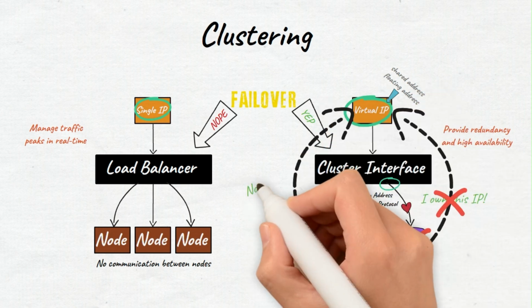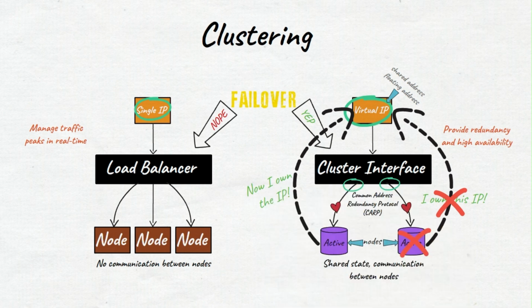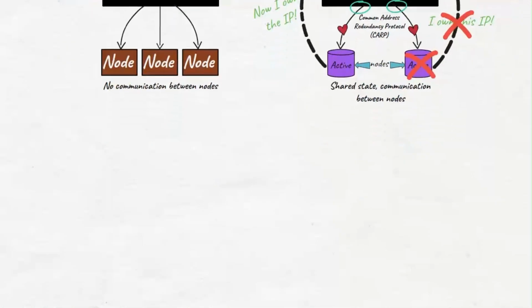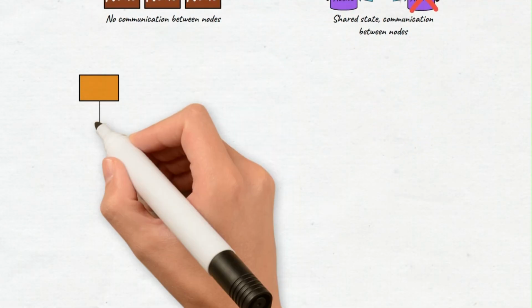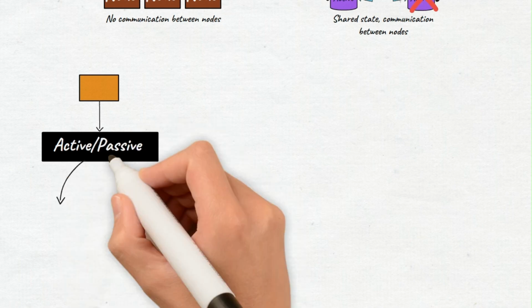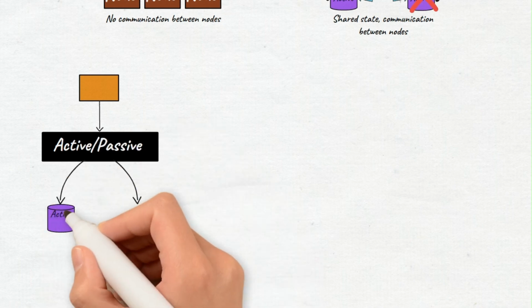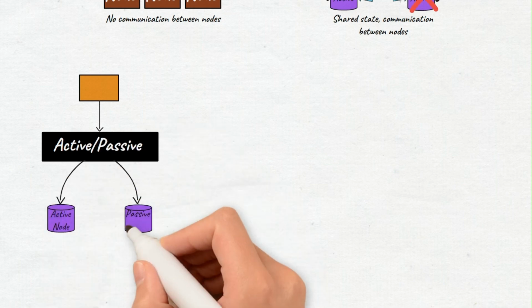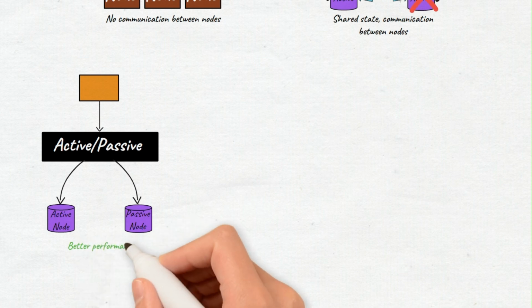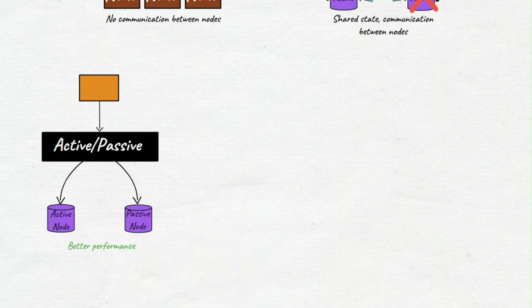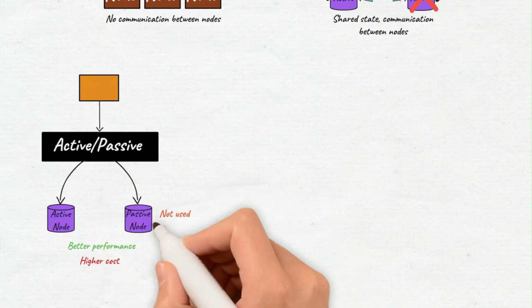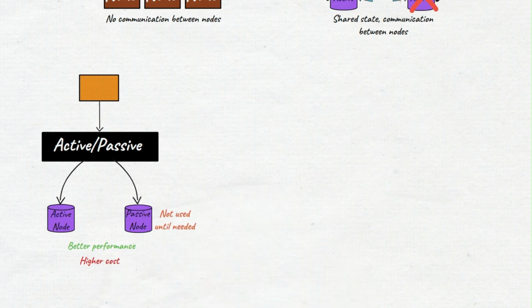Note that we just called one of the nodes passive in our previous example. This scenario is referred to as active-passive clustering. The advantage of active-passive configurations is that performance is not affected during a failover. The downside of this configuration is that they come with a higher hardware and operating system cost because of the unused capacity just sitting idle until needed.